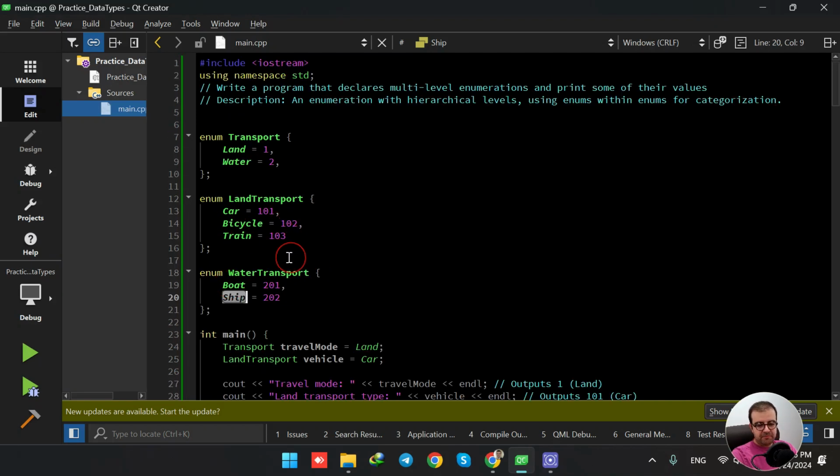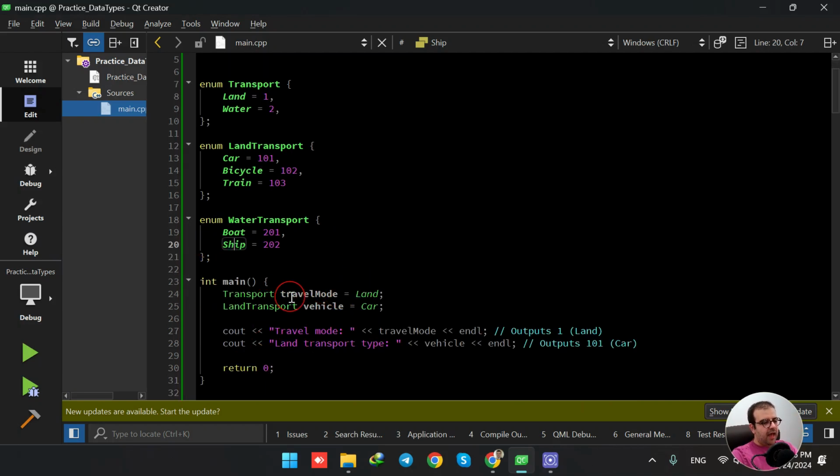So instead of remembering these numbers or codes, for example, in our company, we give them meaningful names so it would be easy to work with them. Instead of remembering to write down 102 means bicycle of the land transport enum, we simply write down bicycle, so we remember we're talking about a bicycle in the code instead of decoding. If it is written 102, it means we're talking about a bicycle. If it is written 202, it means we're talking about a ship. So it is easier to deal with the names in the code, and we can improve readability.